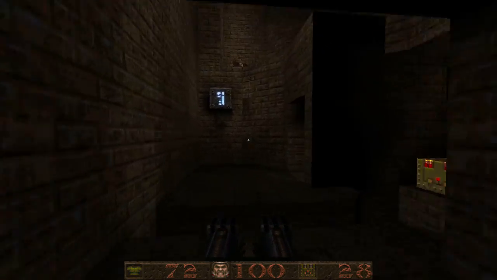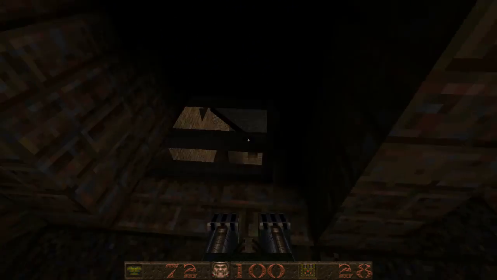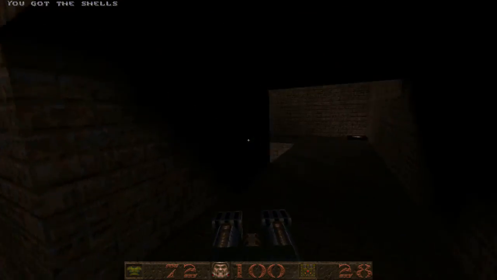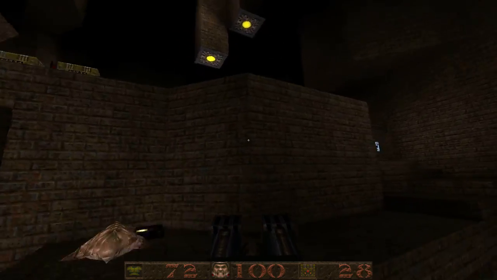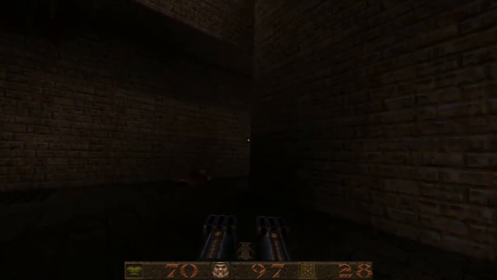Alright. And then, okay, there we go. Now that's where the key is. That's not what to do with the key. Where do I use the key then? Here. Fantastic. I am smart.